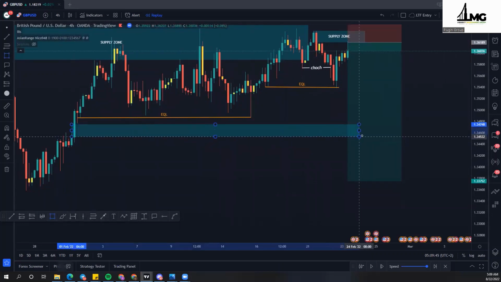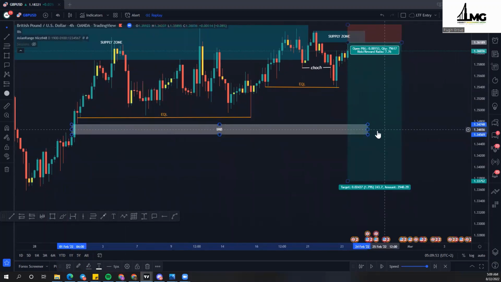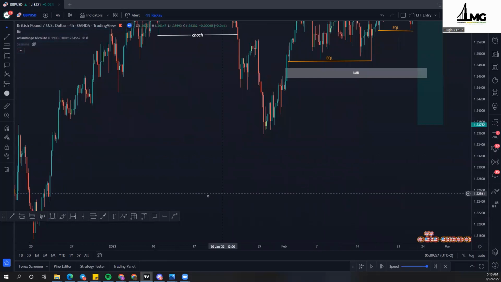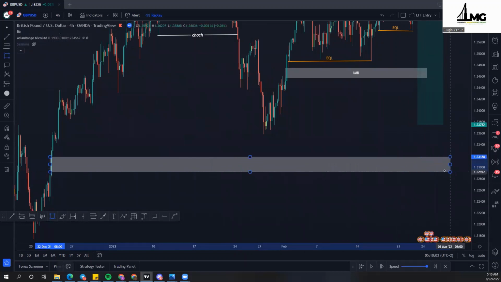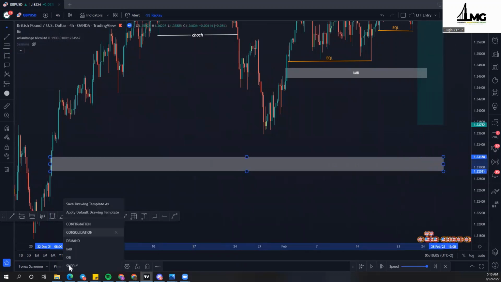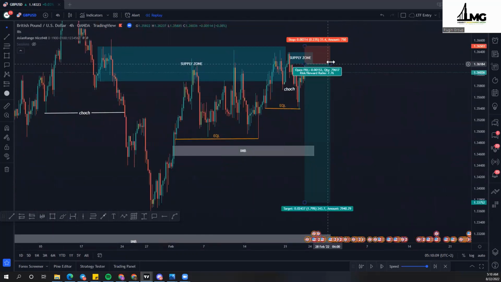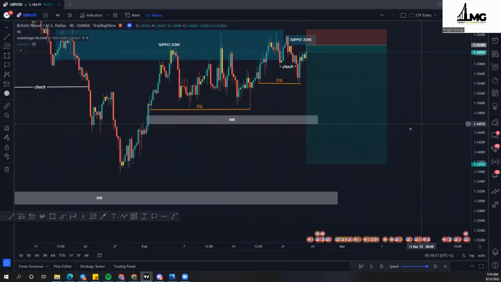So remember, price tends to follow where the liquidity is, which is the equal lows at this point, and to fill up the imbalances that it leaves behind, right? So this is my confluence at this point. And then further down here, we definitely have some imbalances that price has left behind that it might target. All right, so this is it. So I'll enter off that point right there, and let's see how price plays out.